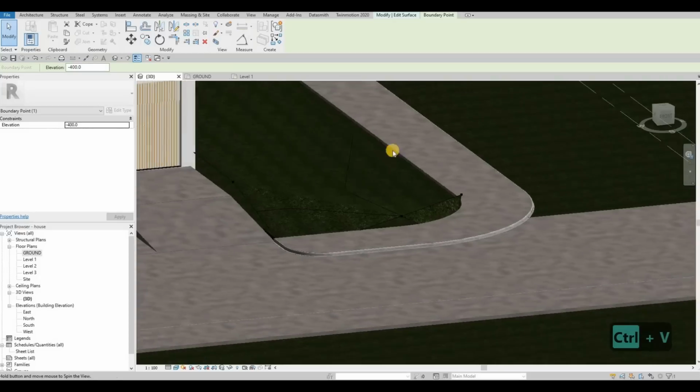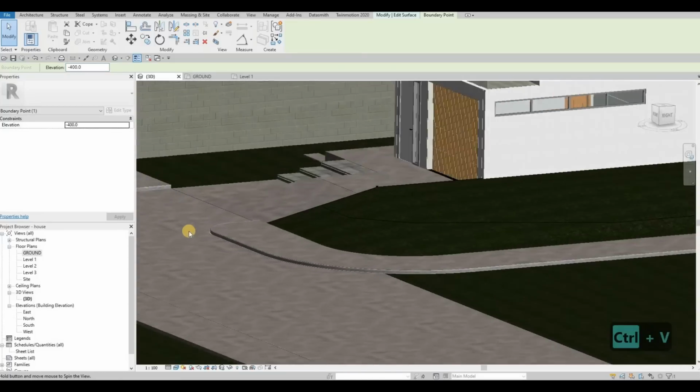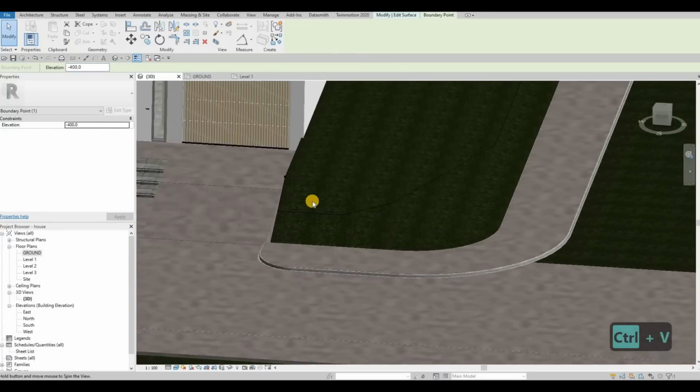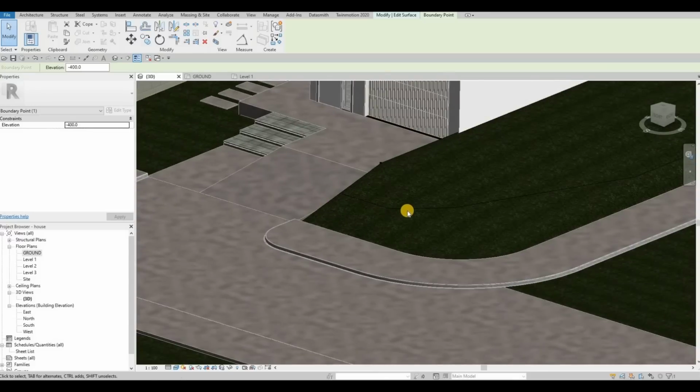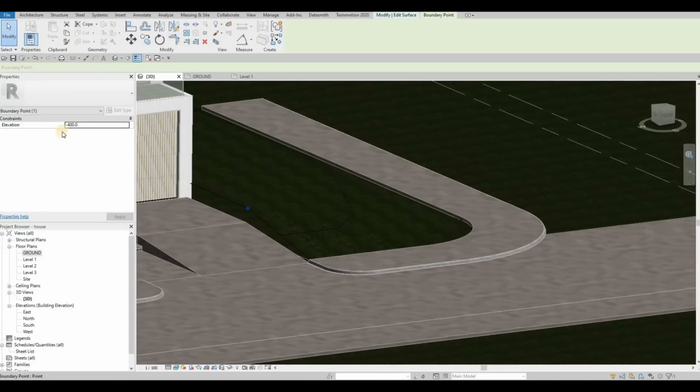And then let's see how this one is shaping. Now it's a lot smoother in terms of how the floor is. So here we could put maybe -200 only.